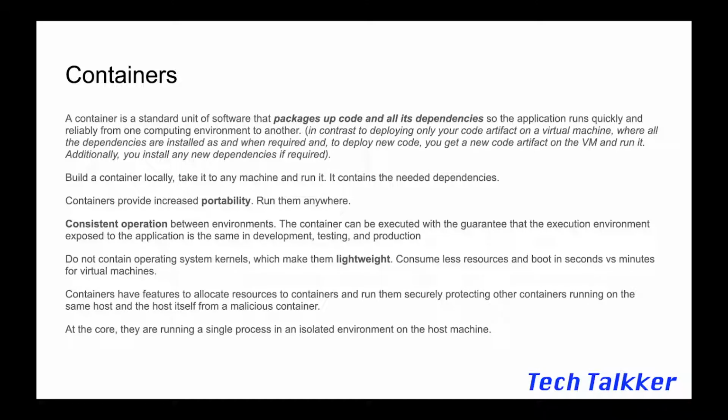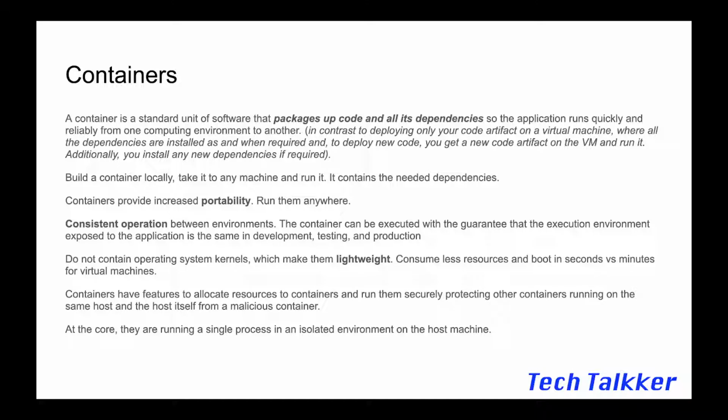So the second point is, we can build a container locally, take it to any machine and run it. It contains the needed dependencies. Its dependency on the underlying system is very limited. We'll talk about what dependency it has on the underlying system. Containers provide increased portability, run them anywhere. Since they already contain their needed dependencies, they are very portable, we can run them anywhere.